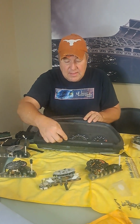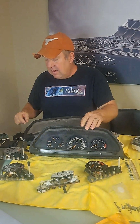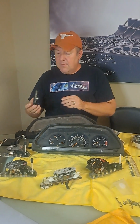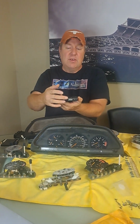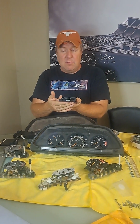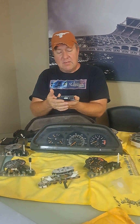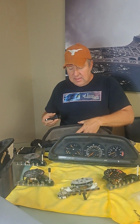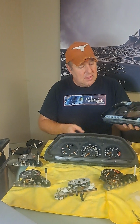Some of the other features of this is down at the bottom you're going to have an outside temperature gauge, and they come in either Fahrenheit or Celsius. You can't change between the two. If they left the factory as Fahrenheit, they're always going to read Fahrenheit. If they left it as Celsius, they're always going to read Celsius. Now with these, they all fit into the same spot on the back of the.